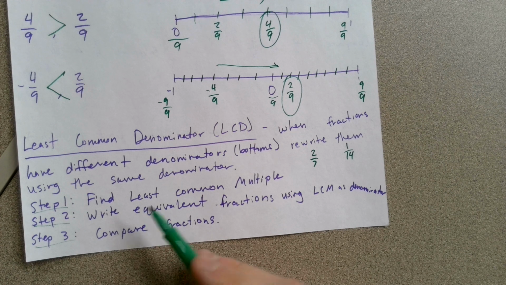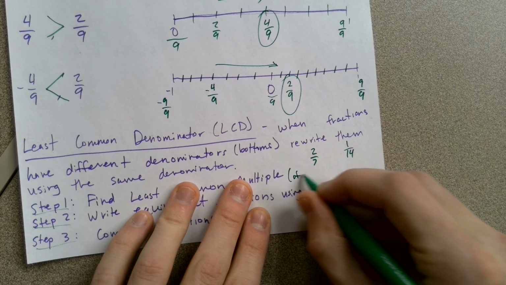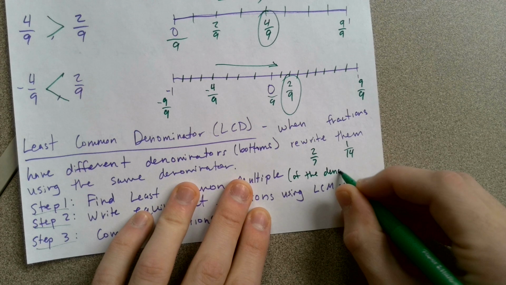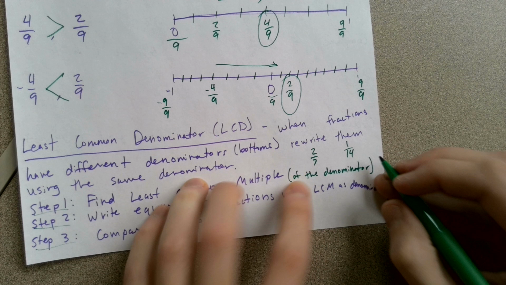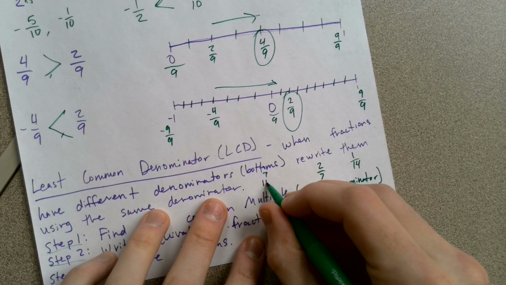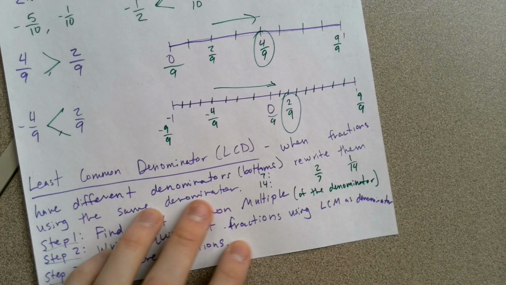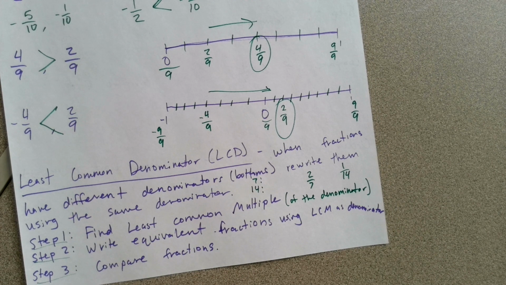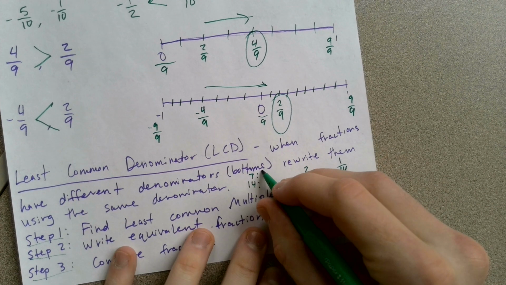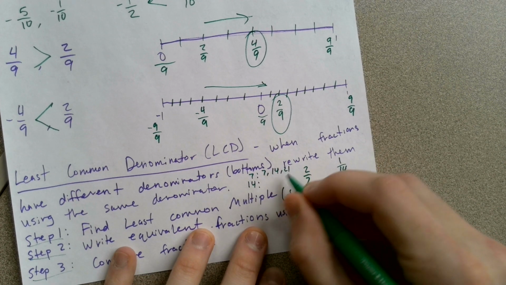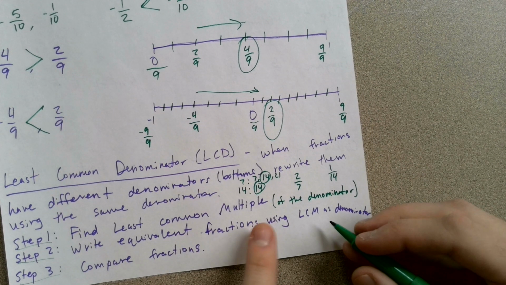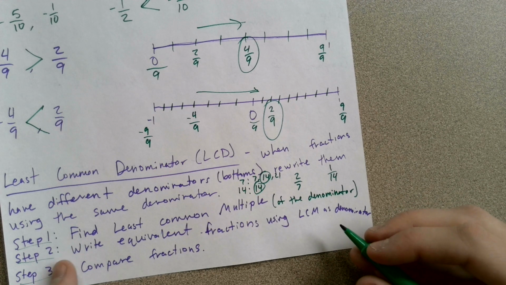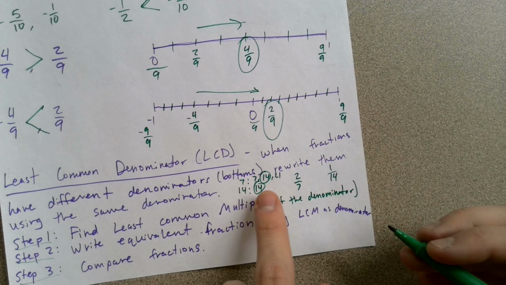So the first thing to do is find the least common multiple of the denominators. Remember, the denominator is that bottom number. So I'm looking at the least common multiple between 7 and 14. I'm going to start listing them right now. Remember, we have 2 different methods to do this. We can either find the prime factorization or we can list them. For the quickness of this one, I'm going to just list mine off. I got 7, then 14, then 21, 14, 14. Oh, look at that. They already got one in common. So we're going to find the least common multiple. It's 14.